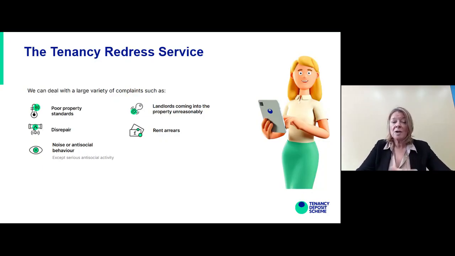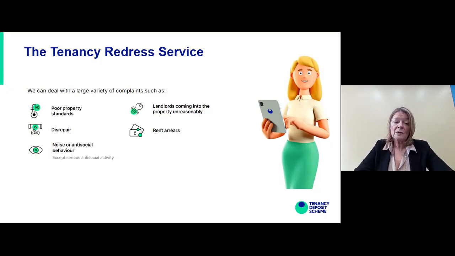So it's reciprocal, including disrepair. A tenant might also think that a landlord is coming into a property unreasonably. Obviously the tenancy agreement should allow a tenant quiet enjoyment, and perhaps too many inspections are being undertaken.